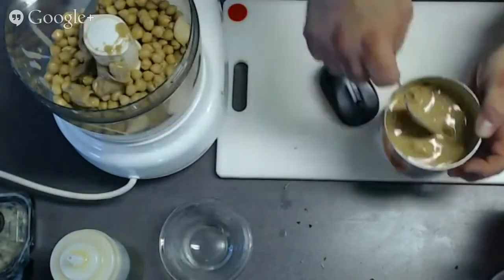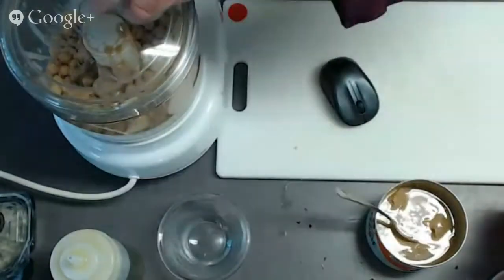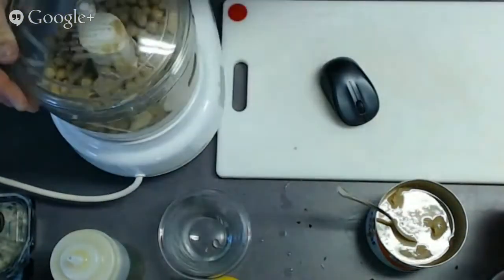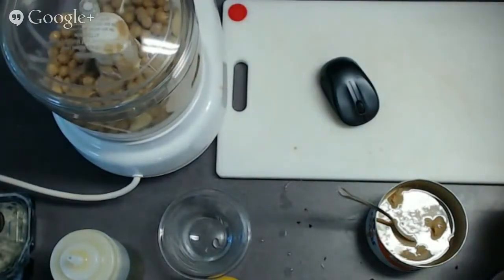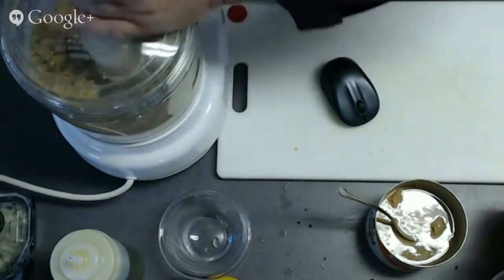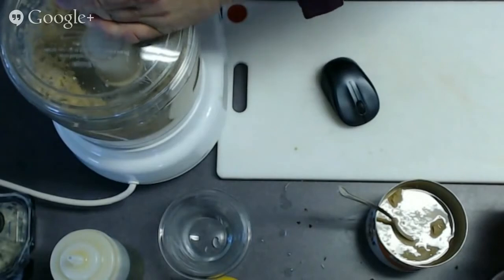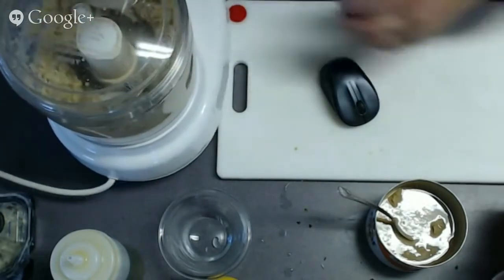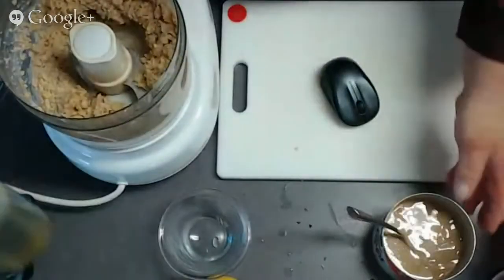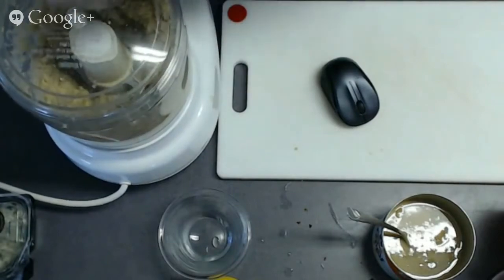All right. So I'm going to mix this up. A little squeeze of lemon since I don't have my lemon pepper. Let me mute it while I'm mixing. Okay, it's coming along nice. It's a little dry, so I'm going to put in a little bit of oil. Actually, I'm going to do it while it's running.